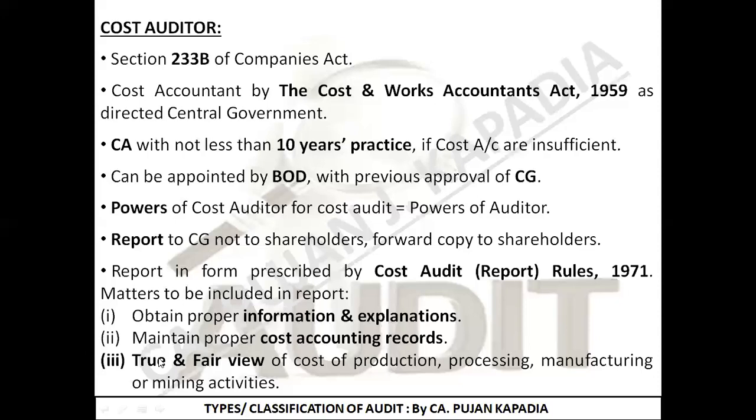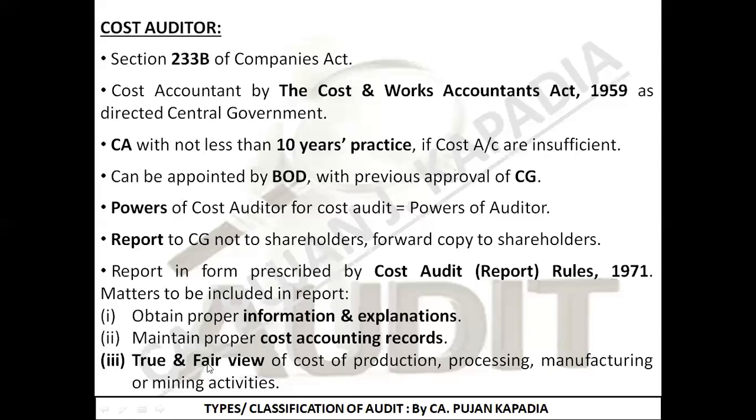And the last and important point which I have written over here is I need to ensure and state a true and fair view of the cost of production, processing, manufacturing or mining activities. Whatsoever business the enterprise is involved in, it may be production, it may be processing of something, it may be manufacturing or it may be mining activities or it can be a combination. I need to check that the cost of the same is showing a true and fair view.